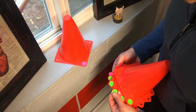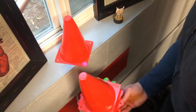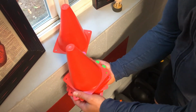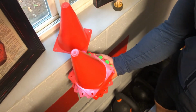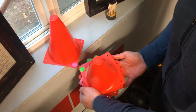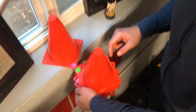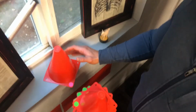So you're moving, let's see, can you see that? So in order to get from this pink sticker here all the way up to that sticker there, here, let me do it that way. Is this any better? No, it's so much better. Actually, it's not much better. No. All right, let's give this a shot.